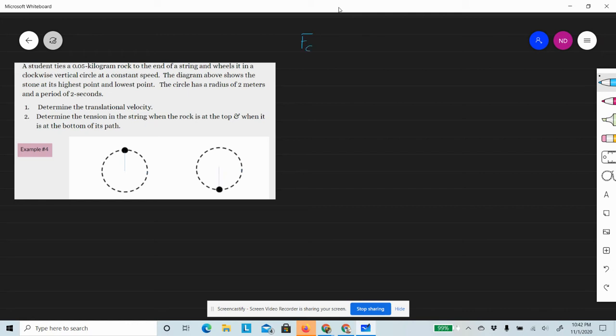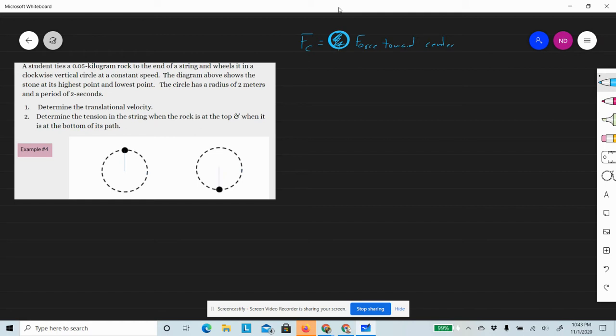The centripetal force is something else. Here it might be the force of tension. Earlier it was gravity. It could be the force of friction. It could be the normal force. The centripetal force is whatever force is towards the center, whatever it is that's making it go in a circle. It's not a real thing. It's just that some of the force becomes a centripetal force.